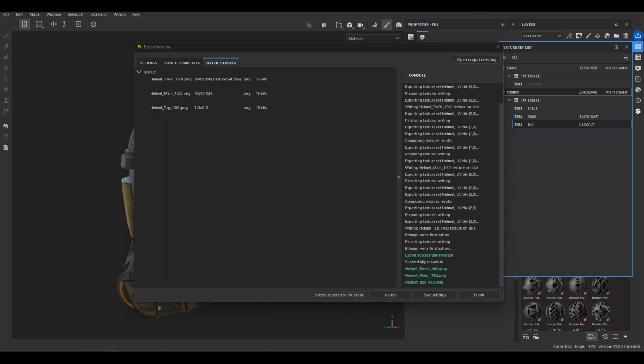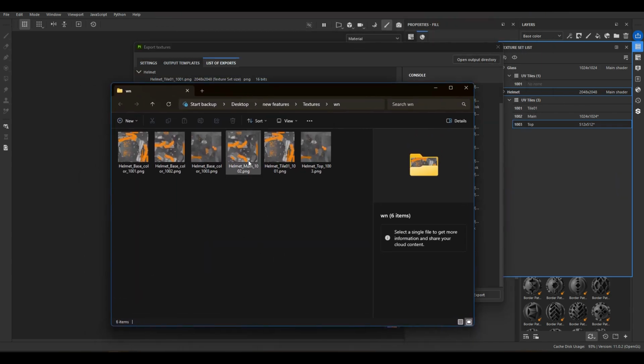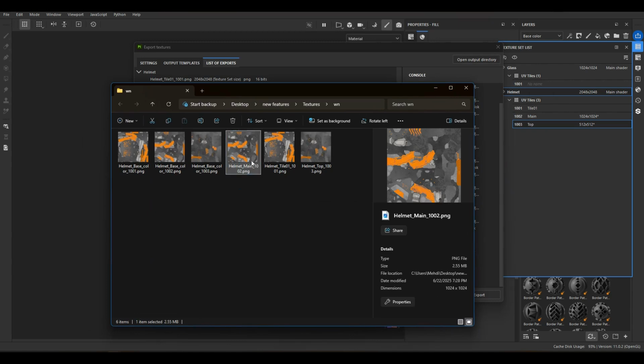So let's export. Okay, so this is the result. As you can see, we have helmet main, and 1002, which is the second UV tile here, and the size is 1K. For the first one, we have 2K with tile 01, and for the top, we have 512.